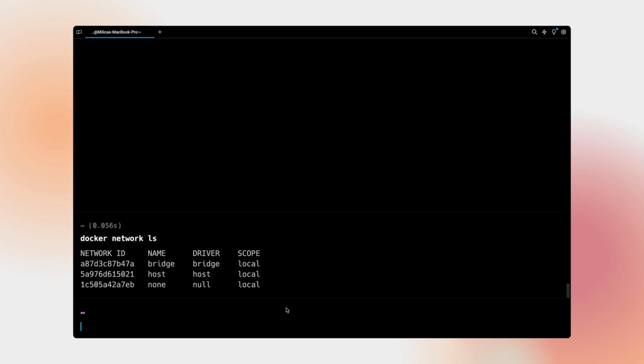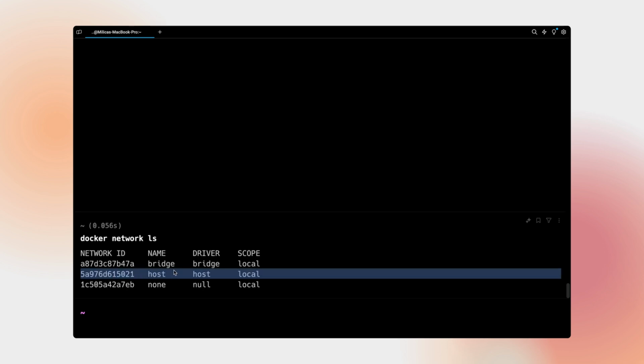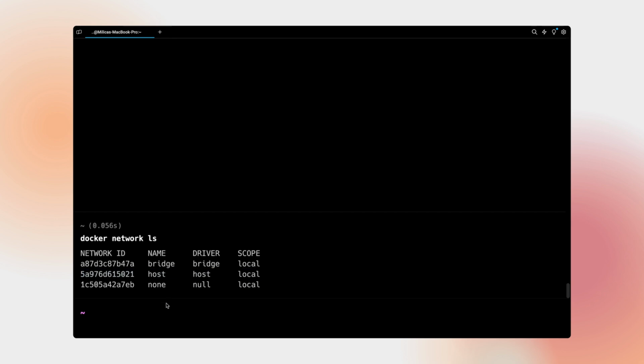All right, so with this demo, we will start with listing all our networks. So let's do docker network ls. And in here, as previously mentioned, by default, we will already have the host network type created for us by Docker. And for this exercise, we will use the Ubuntu image. So we'll create a new Ubuntu container with the network type set to host.